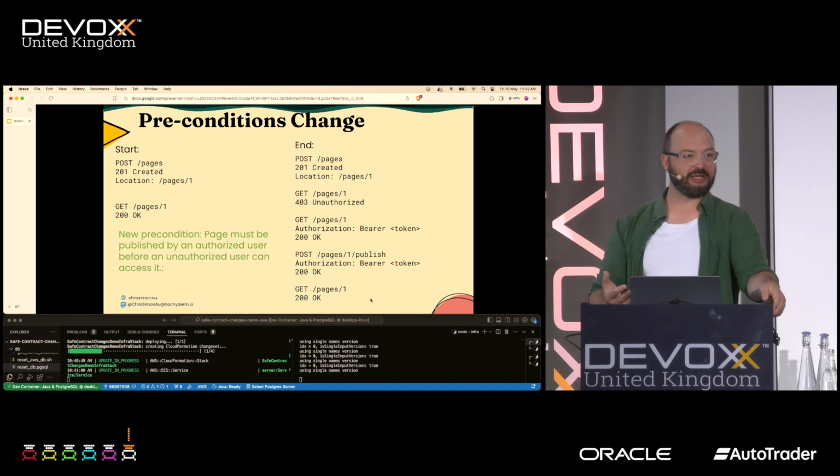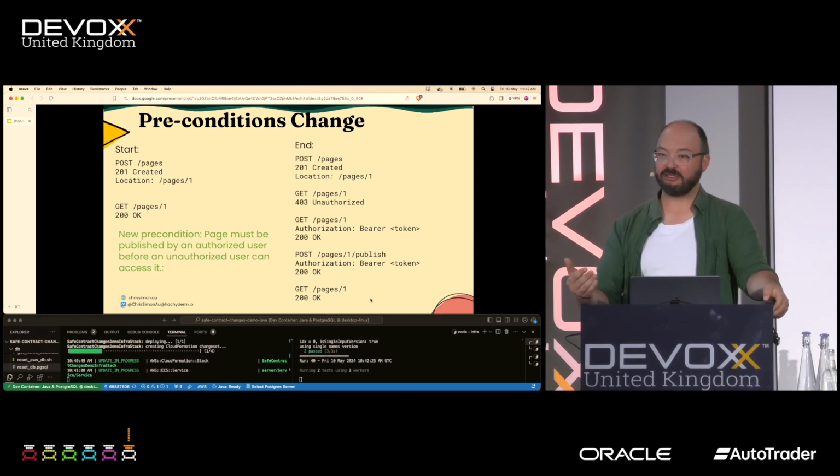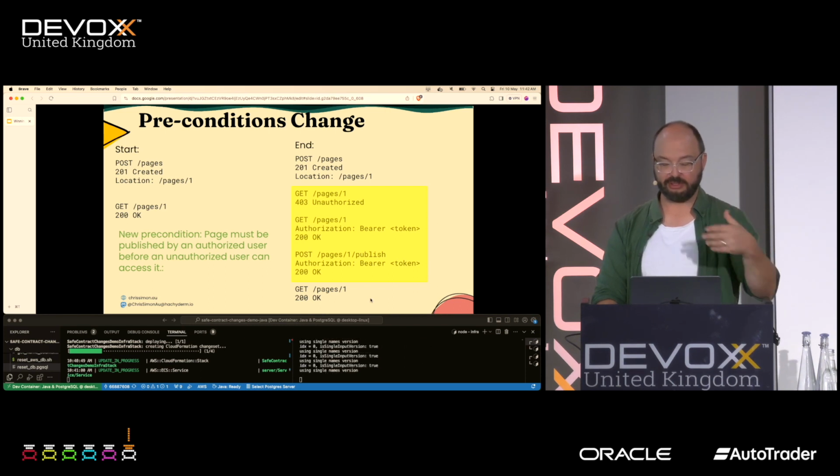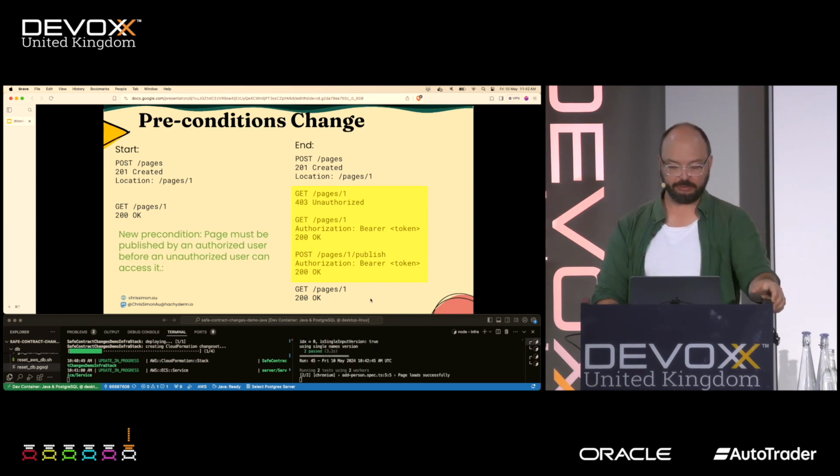So that's a functional change. The schema hasn't changed, the URL hasn't changed. For all intents and purposes, if you were just looking at the interface, you might think that the contract hasn't changed. But it's a functional change that is part of a definition of the preconditions and postconditions of the operation. And so this is still a contract change. So again, we can do this in the same way. So this is the new stuff in the way that the endpoint, the end result is supposed to operate.